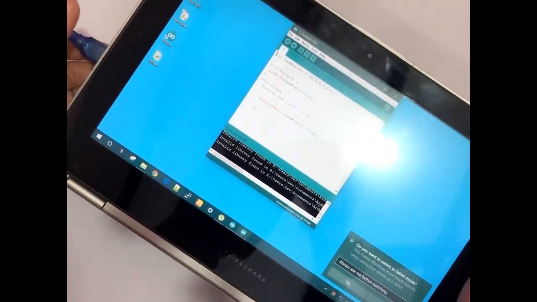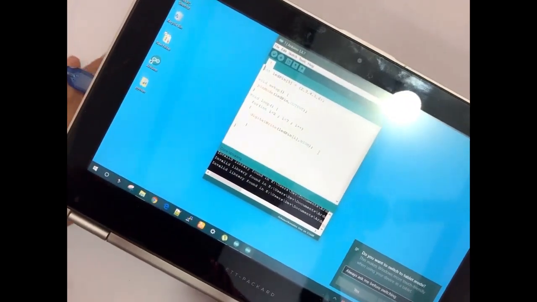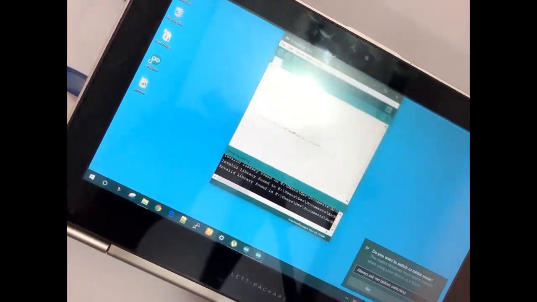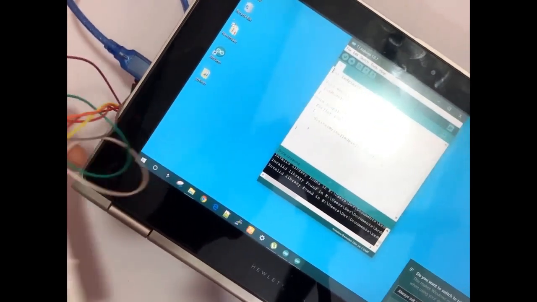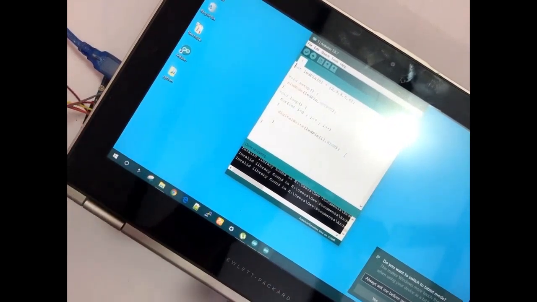As you can see here in the code, we have a single variable array, and by this single variable all these LEDs are glowing. So this is our code.